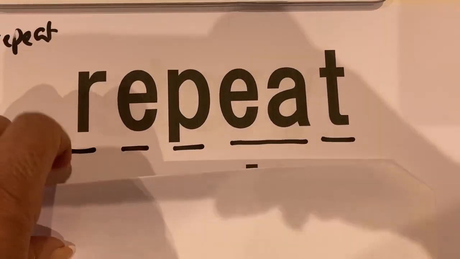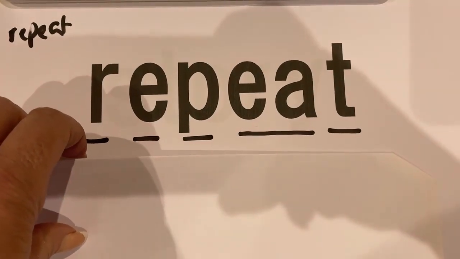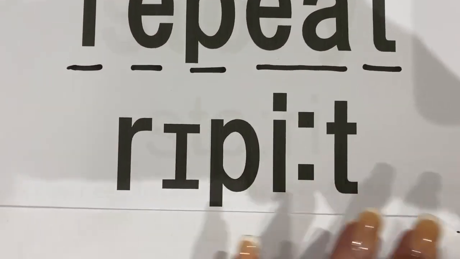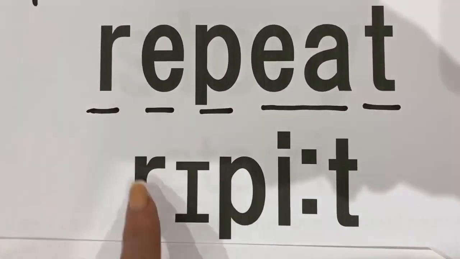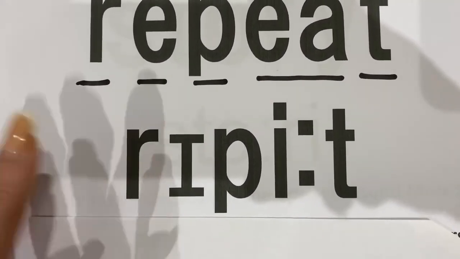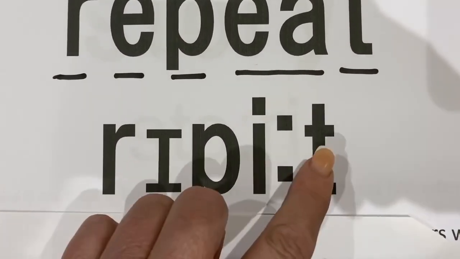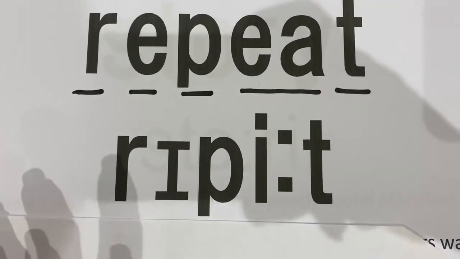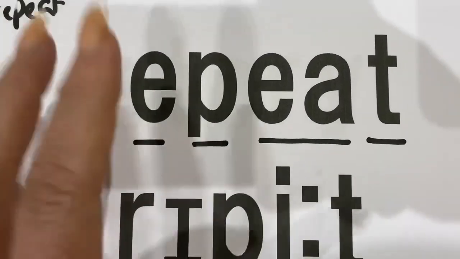If you use the IPA, so if you're used to teaching children who speak English as a second language, you might be used to the IPA. The IPA, the International Phonetic Alphabet, is just, I know some of them do look like letters, but this is just a phonetic symbol that represents the sound: i, p, eat, repeat. Now your brain, especially if you've not been doing work with me before, might go, hold on, what do you mean i? There's an E there. And that's what your brain does.